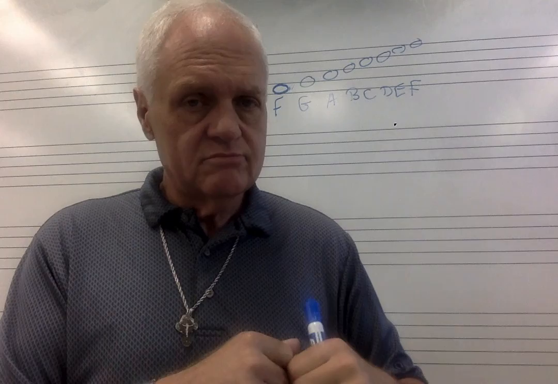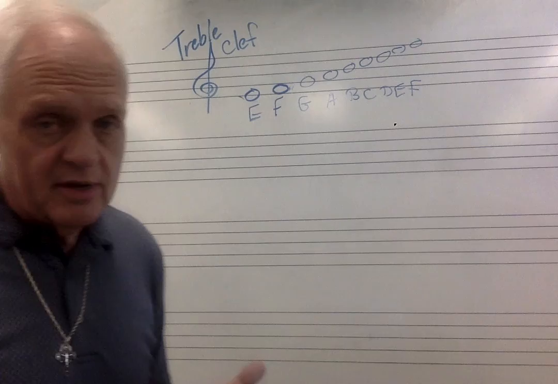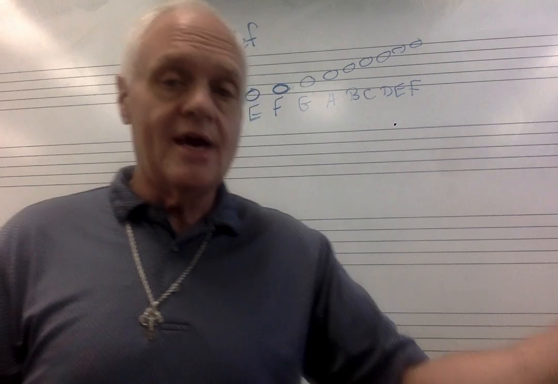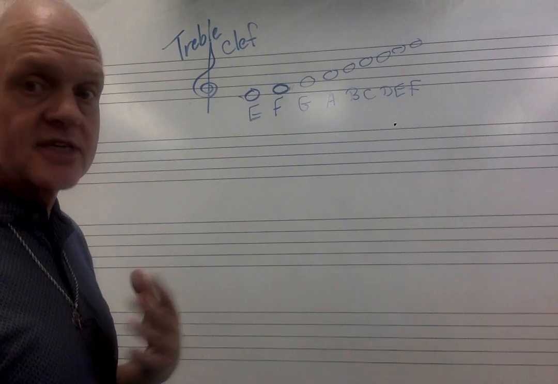So, same thing in the musical alphabet. You only go to G. If I said say the musical alphabet or scale twice, you would go A, B, C, D, E, F, G. What would be next? A. That's how you do that. It's not very hard. A lot of people look at reading music and think, this must be really complicated. It's really not. So don't make it more complicated than it is.